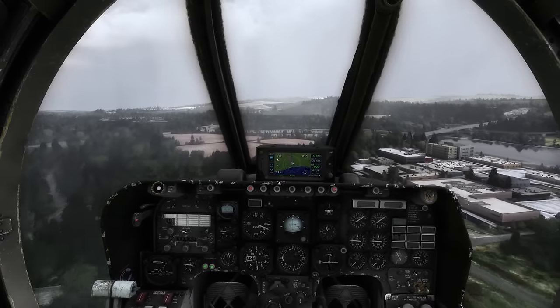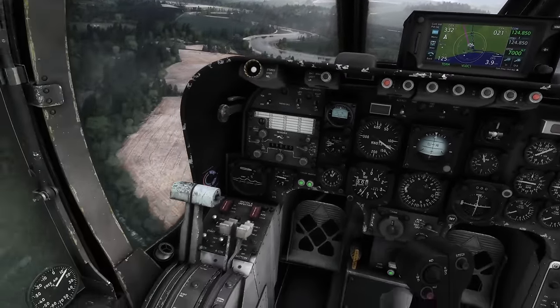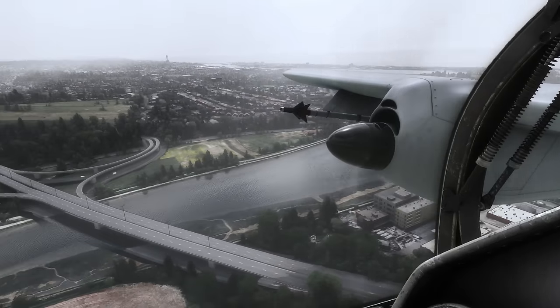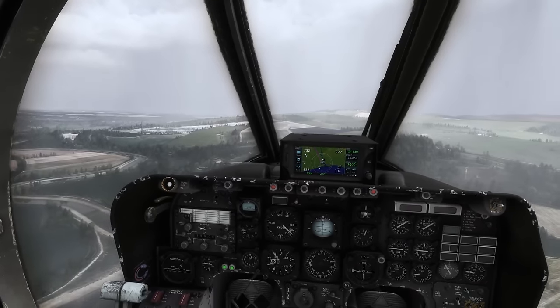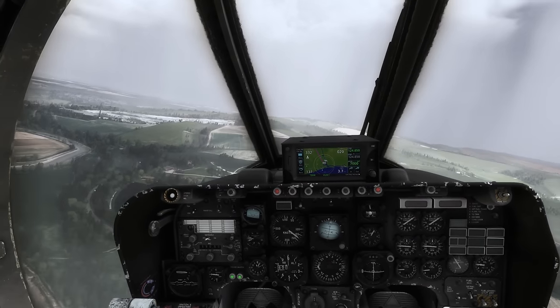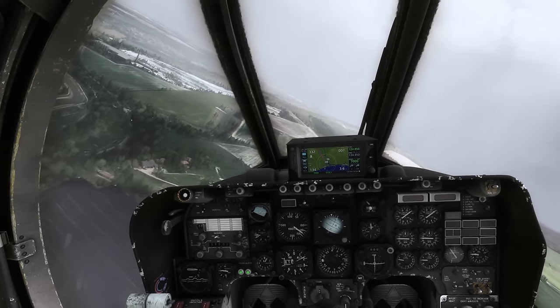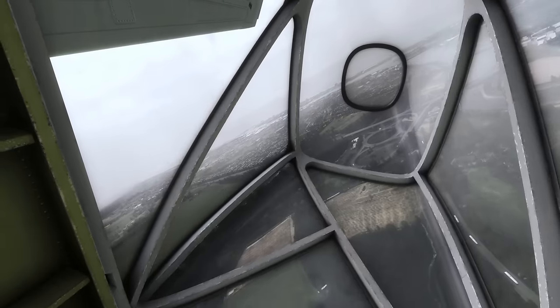Nice. 130 for the climb away, gear is up, lights out, and flap is up. Right, the sun looks like it's breaking through over there, so that's where we'll head, and 130 knots. In case I forget, I did put a custom camera in for the view down the back end. So there you go, that's what it's like to sit down the back.